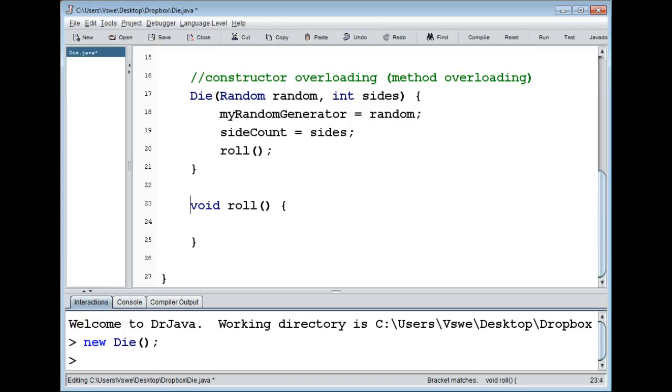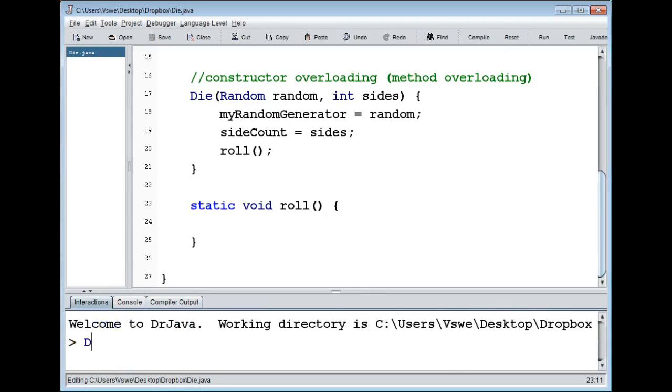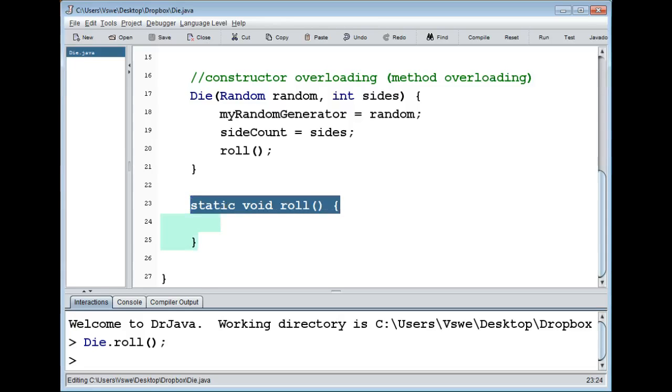So if I did static void roll like this and hit compile, then if I do die.roll, then it's totally fine, because then I tell it, well, this method here is used globally. It's used together with all the other instances. It's not really connected to the instance itself, so to say.